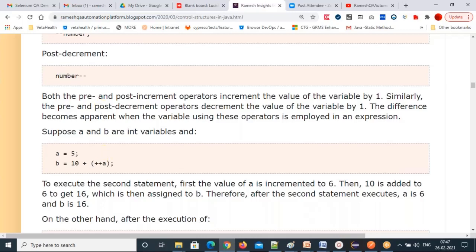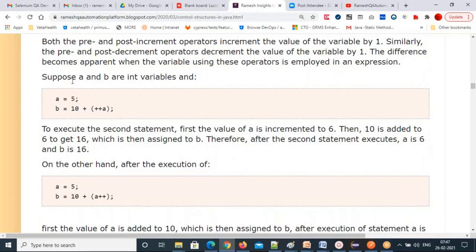Let me give you brief examples. Suppose A and B are int variables, A equal to 5 and B I'm assigning 10 plus ++A. First, the brackets inside will be calculated, right? That's what I told you, in the expression, first the brackets inside. ++A means first the A value will update to 6.